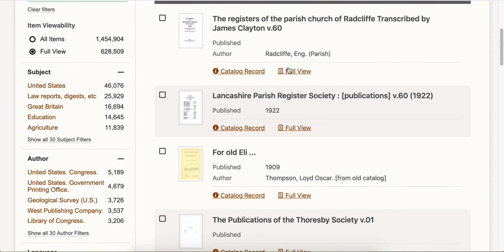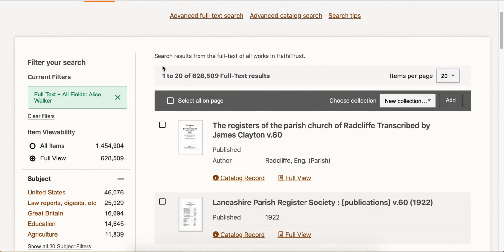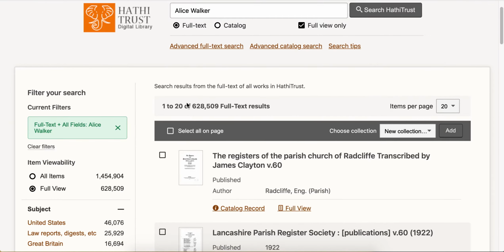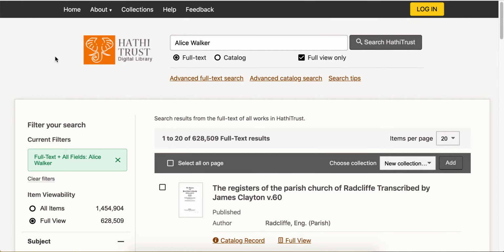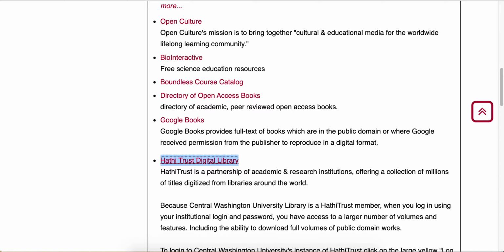But as you can see here, you can get to the full view and the catalog record. And just for Alice Walker, that's pulling back 628,000 materials. So if you have a sense of the depth of this collection, it's quite large and is pulling from many different libraries to ultimately create such a big repository.